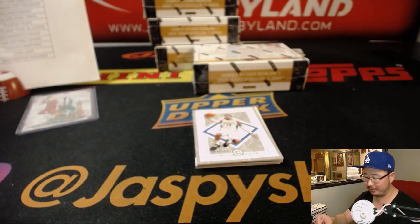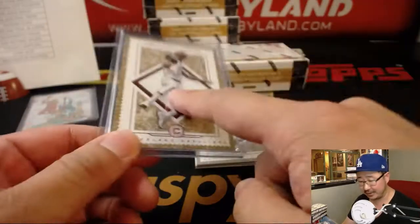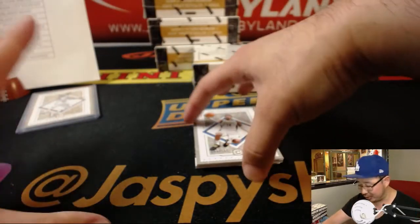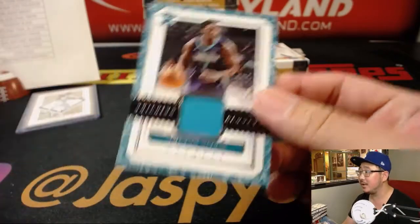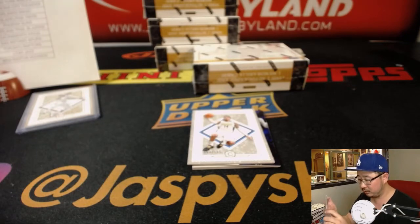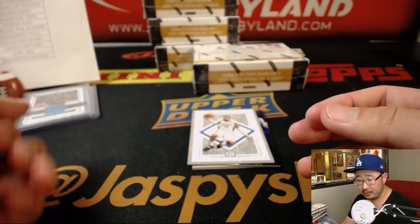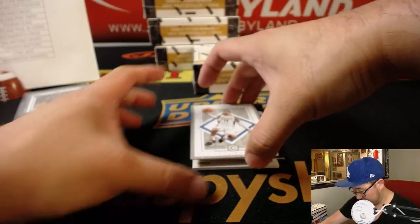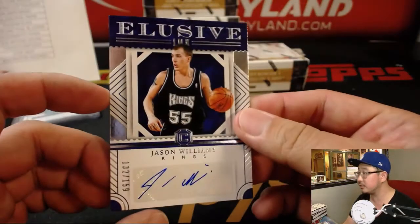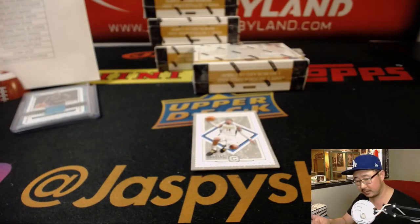Cautiously happy to have LeBron here. As a Laker, this still goes to the Cavs, but cautiously — trying to keep my hype levels in check. Dwayne Bacon, nice Building Blocks relic. Downtown — things will be right when you're downtown. The Bacon going to Alan Murdoch. We got Jason Williams, Elusive Inc., 132 out of 159. Look how young he looks there. Sacramento Kings, that'll be for Chris Parent.